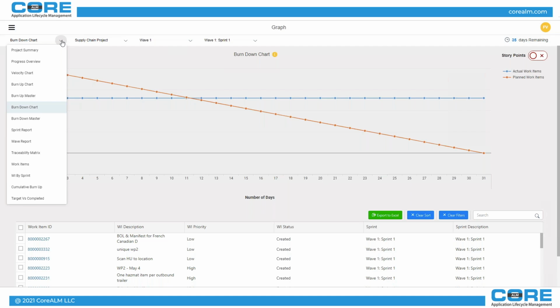So you can have progress, burn up, burn down, weight report, a lot of detailed traceability metrics if you want to track where is what work item, what's assigned to it, and you can also have cumulative burn up and all different reports as we build this while we deliver projects.